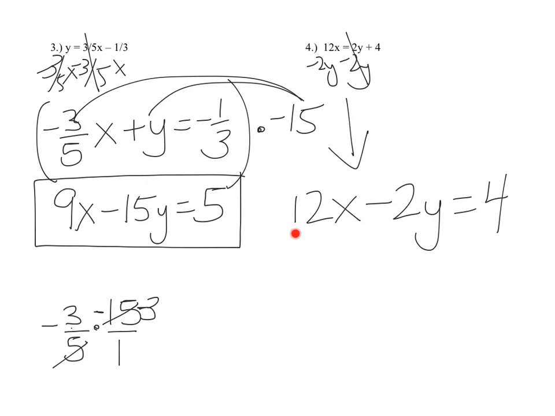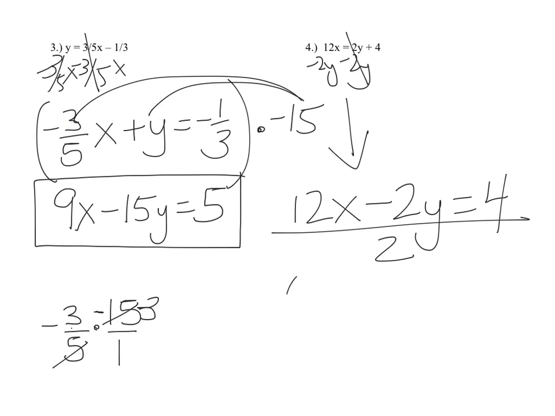So in this one, my first term is positive. That's good. There are no fractions. Is my GCF 1? And the answer to that is no. I can divide 12, 2, and 4 by 2. So we're going to divide the whole thing out. Divide the entire thing. So divide everything by 2. It's like reducing. That's what we're doing. We're reducing the whole equation.